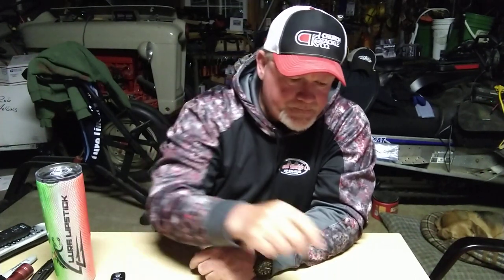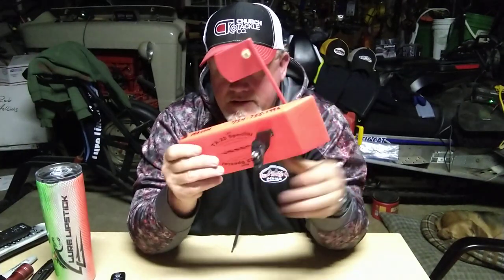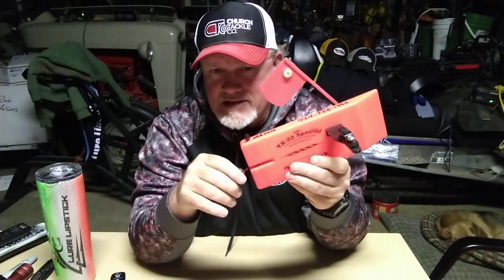If I wanted to run a heavier one, this is the number 40. I usually just run clear — the second best might be black. I don't get fooled by the bright colors. Same board, TX-22. It's got the original clip on it. I'm just running mono with this — this is my nighttime setup.